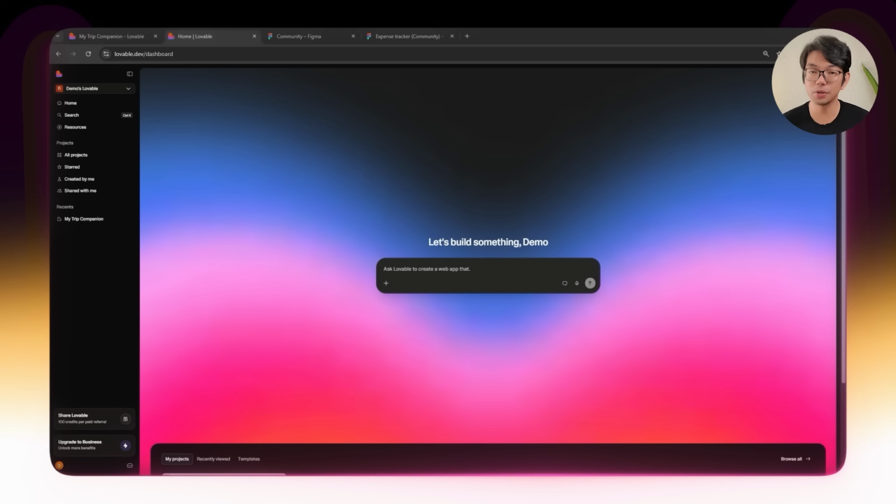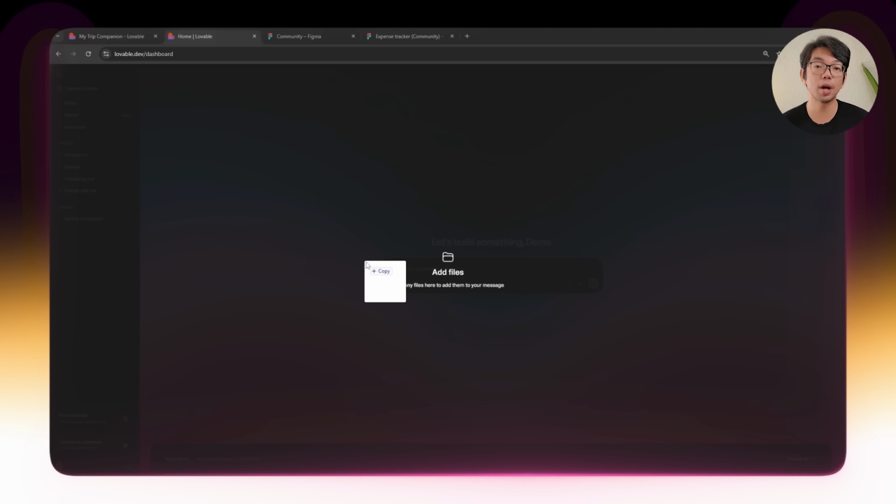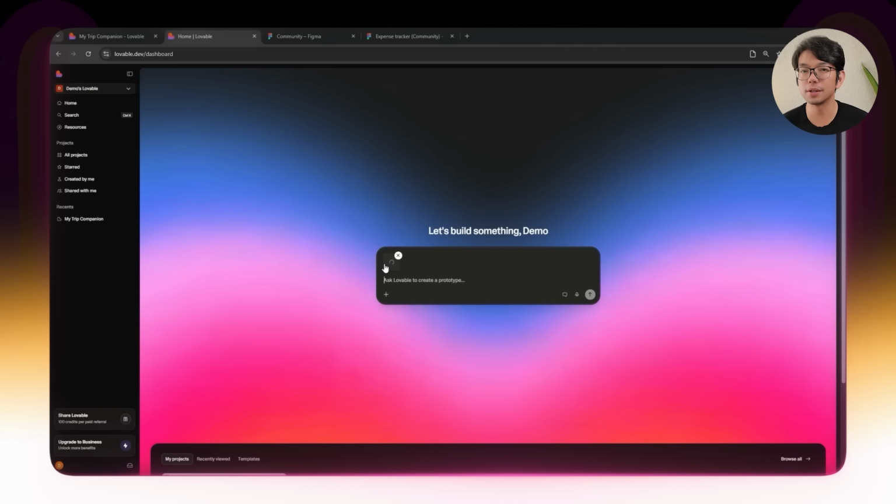And right next to that, you also have the option to upload screenshots or images. And this is another feature that saves a lot of time, especially if you already have a rough idea of what you want. So instead of trying to describe a layout from scratch, you can just show it off. And that could be, say, a wireframe, a screenshot from a tool like Figma, or even something as simple as a quick sketch. Yeah, a sketch.